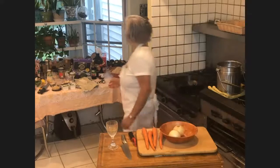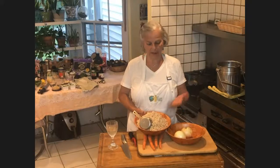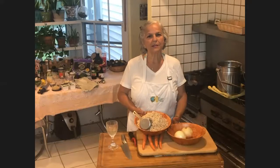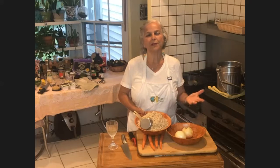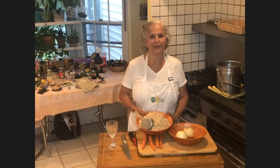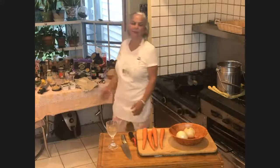I already have some cooked brown rice here that I made ahead of time. For those that signed up ahead of time, I did send you the recipe, and it calls for cooked brown rice. Just to remind you, rather than cooking 1 cup of rice to 2 cups of water, in order to remove the arsenic, you really want to boil the rice in a big pot of water, the same way you make pasta. I made 3 cups of rice so I'd have extra, and I used a big pasta pot. Then I drained it through a strainer and just let it drain.